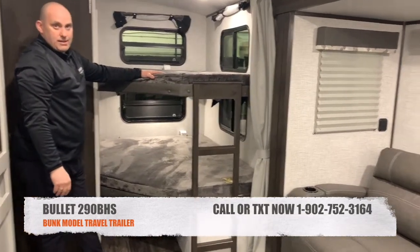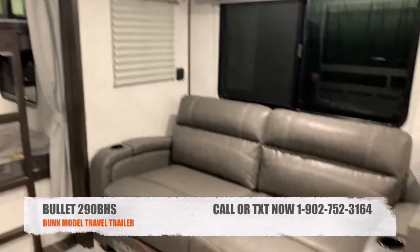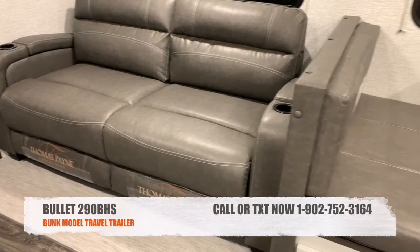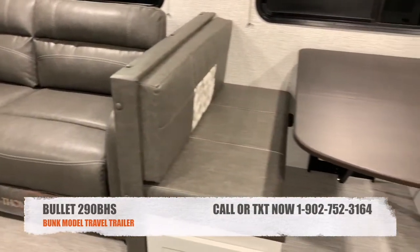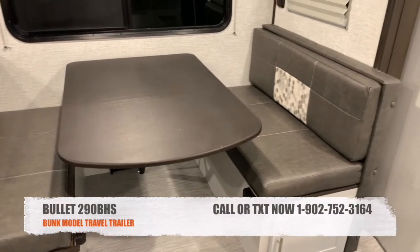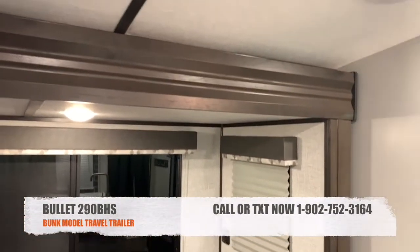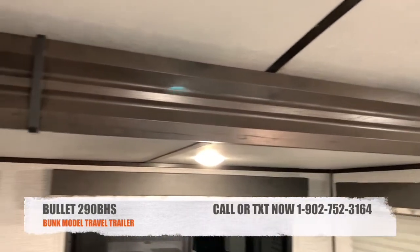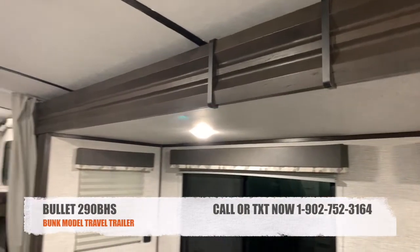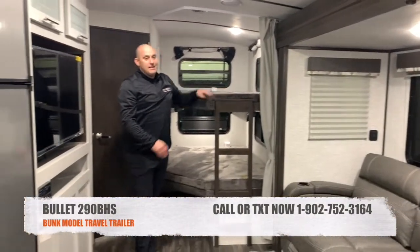Very spacious, and again, it has Thomas Paine residential couch in it. It's a trifold couch, so if you do take one of the kids' friends with you or need an extra sleeping spot, that serves as a nice double bed. And also the booth goes down into a bed. So tons and tons of storage, tons of sleeping spots, and again, lots of windows. It's nice and bright in this trailer. We're very, very happy to have it here today by request.